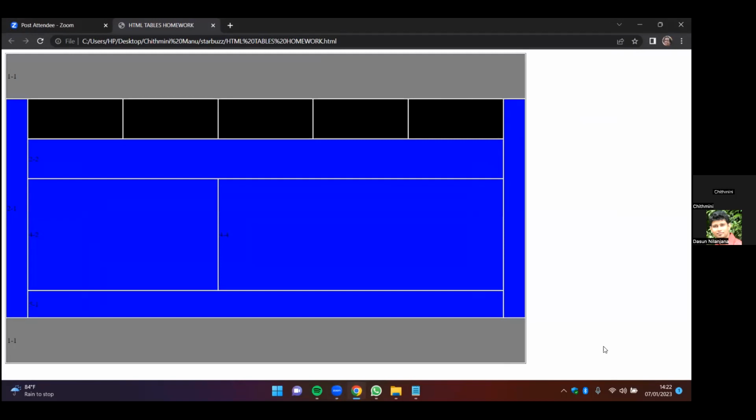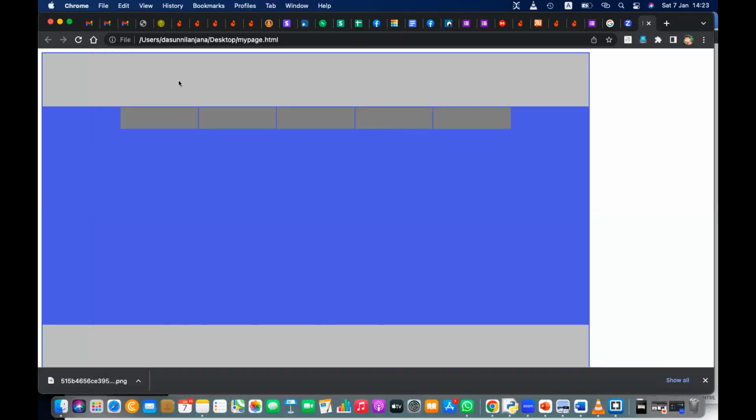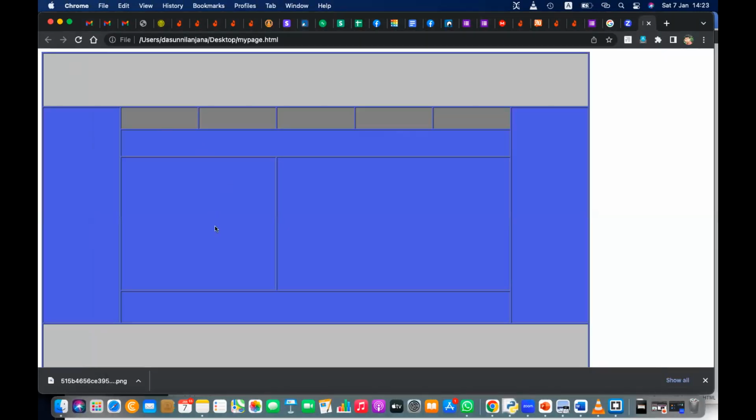Okay. You have used black and gray colors and the blue color. Okay, right, great. So I couldn't tell a few properties, and now I'm going to explain those properties to you. One that I mentioned is the border, right? Here, border equals 0, so you will not see any borders there. But let's make border 1 again. When border is 1, you can see these lines.